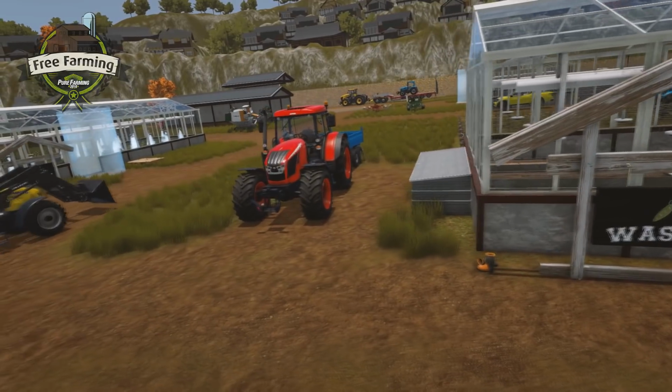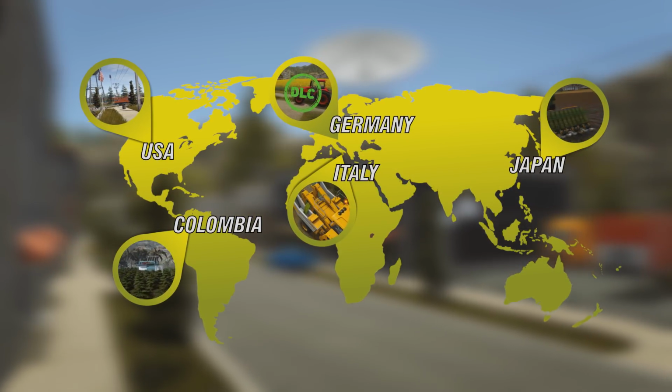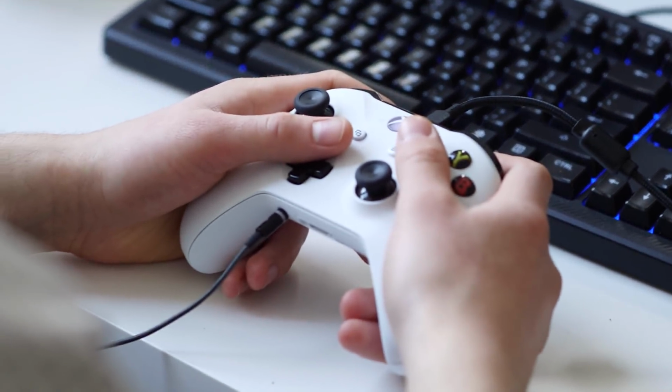Working on levels was a huge challenge because we wanted to keep their differentiation. Every time we switch locations, we're being hit with a total change of map layout, its size, available crops. It all lines up so a player will have different impressions of each location.